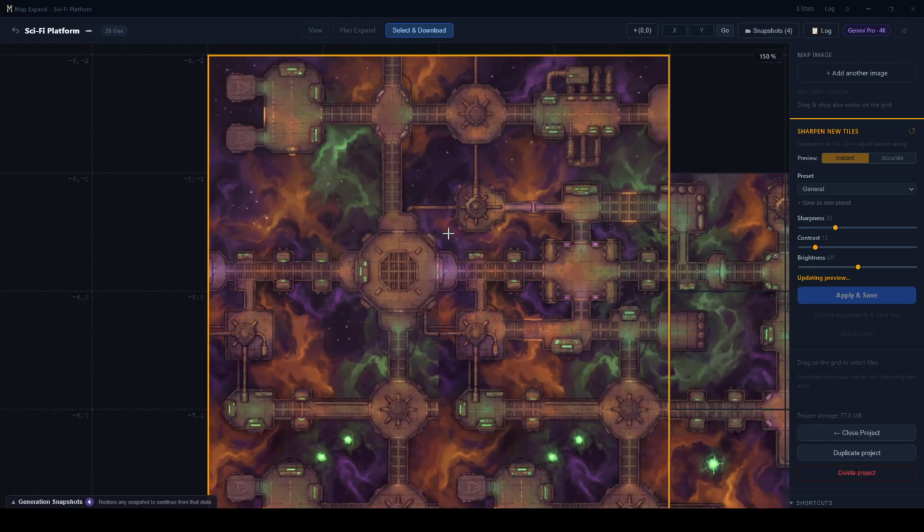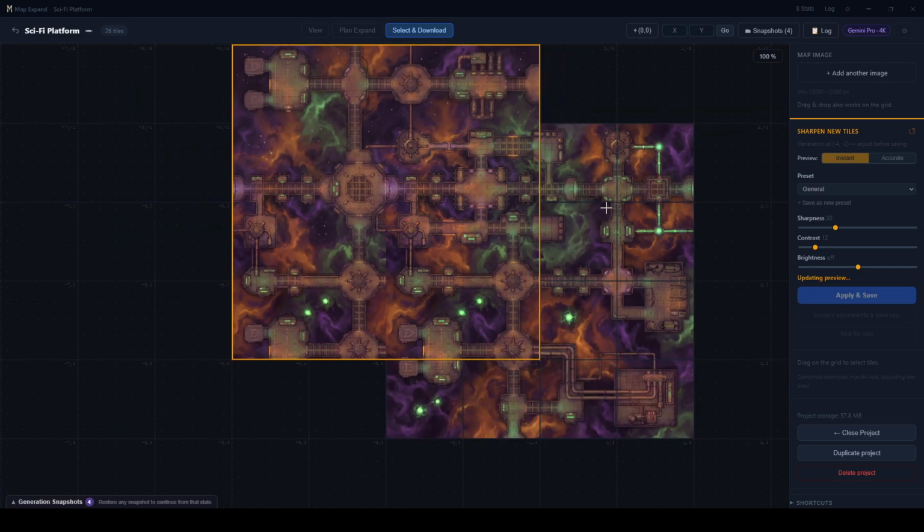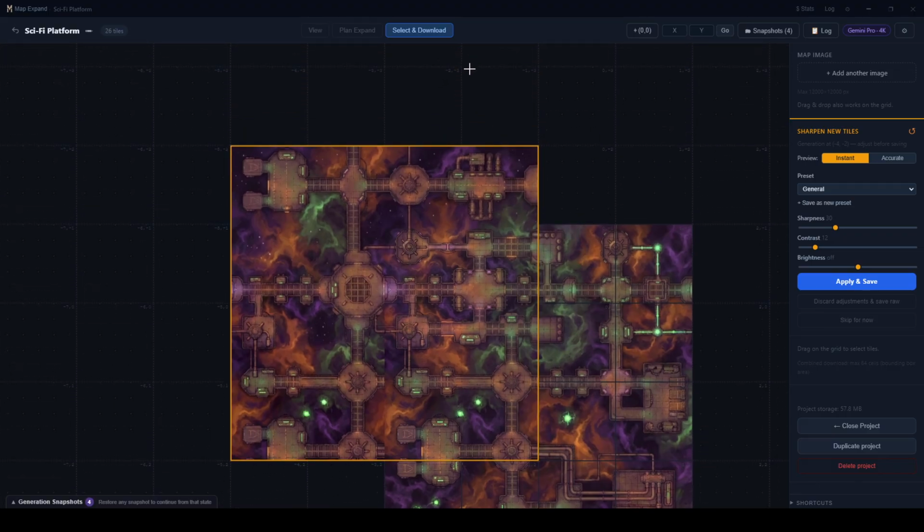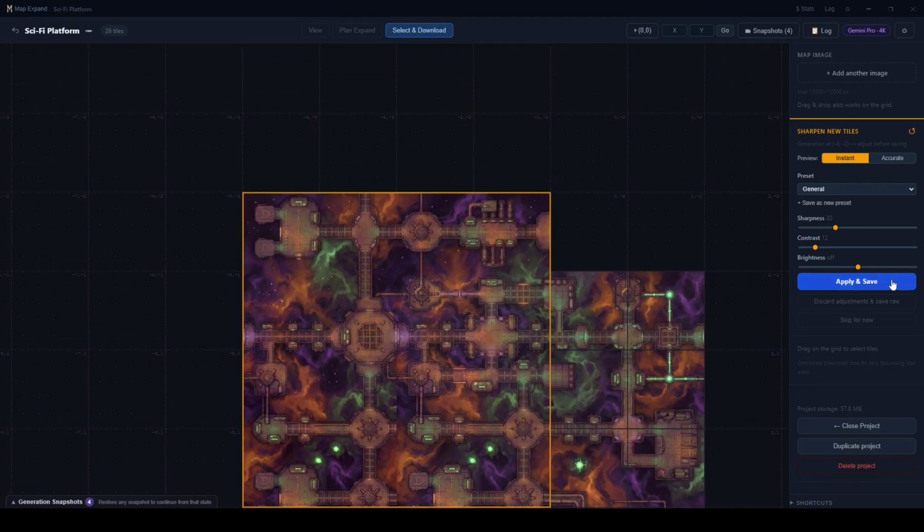I'm going back to the floating sci-fi platforms, and we have other things here. I mean, it's not that creative for now, but I'm applying it because I want to make something here as well.